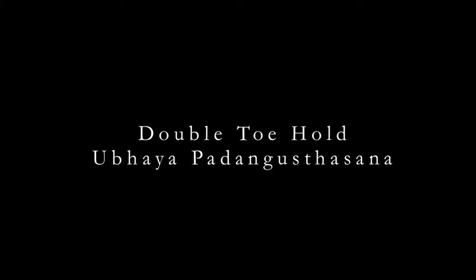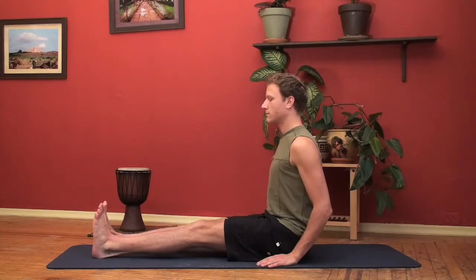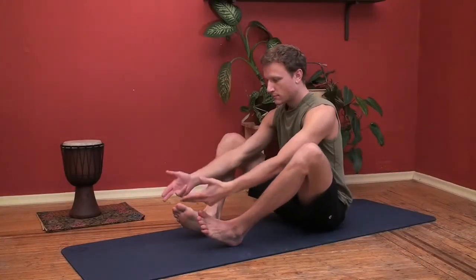Double toe hold. Ubhaya Padangustasana. Beginning in seated staff pose, bring the feet towards you, reach in between the knees, and loop your index and middle fingers around each big toe.